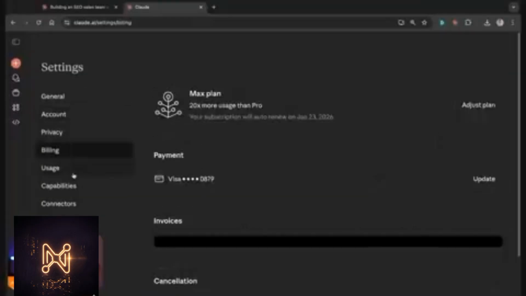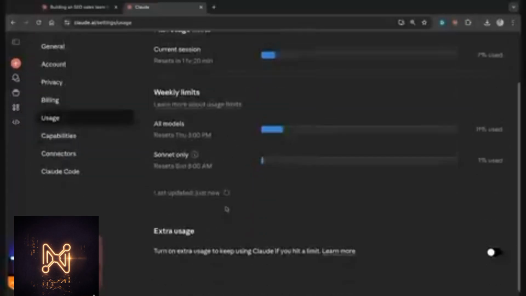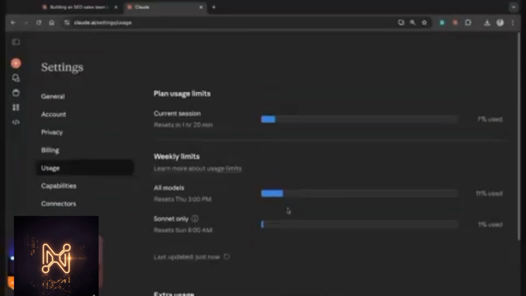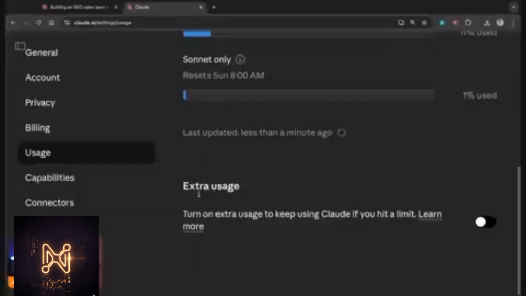It's a lot easier. Inside the usage section here, this is quite important. Depending on what plan you're on, if you're on the free plan, for example, you have very small limits right here. You can see for our weekly limits, we're nowhere near hitting them, but it is right at the start of the week. We have limits for all models, but also limits for Sonnet only, as well as limits for our current session. Now, this resets every few hours. So sometimes if you hit the limits, it's going to say, okay, you've hit the limit for your session, come back in 3 hours at 11 a.m., and then you can start using it again. You can also set up extra usage, which means it will start using more. I think it will charge you more as well for using extra amounts.